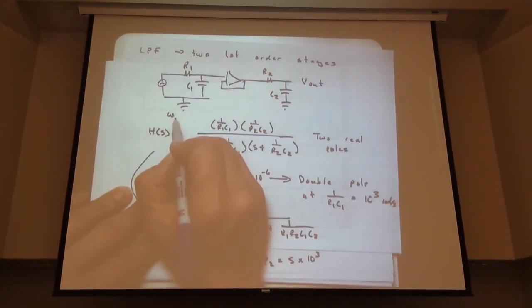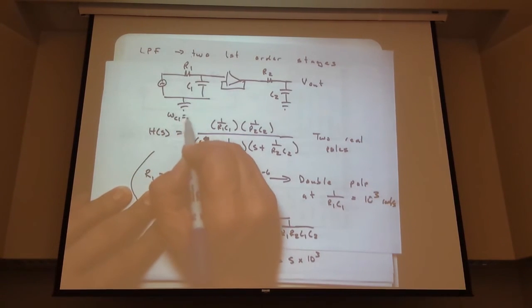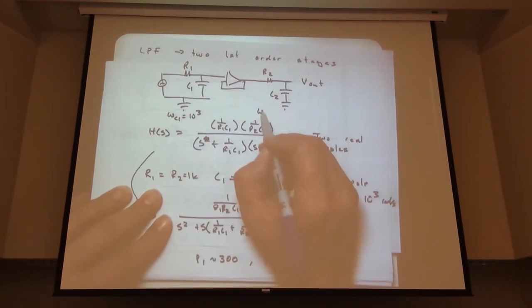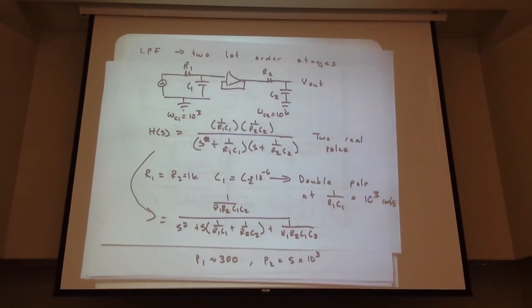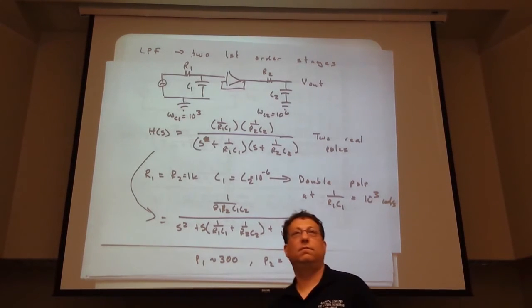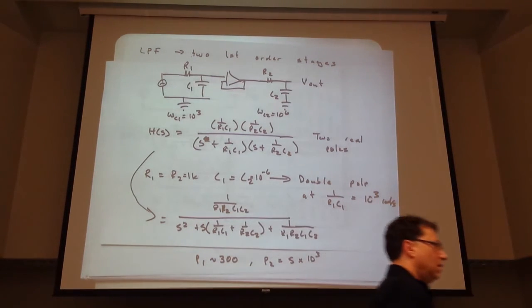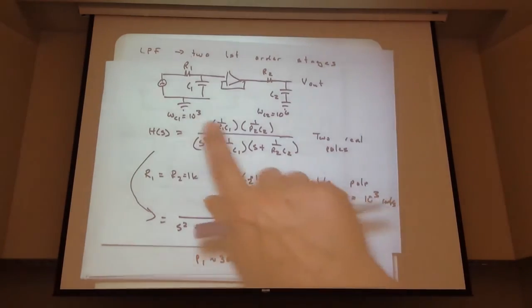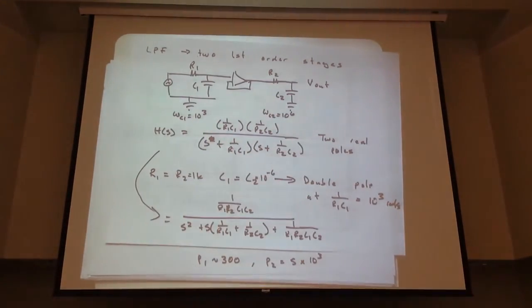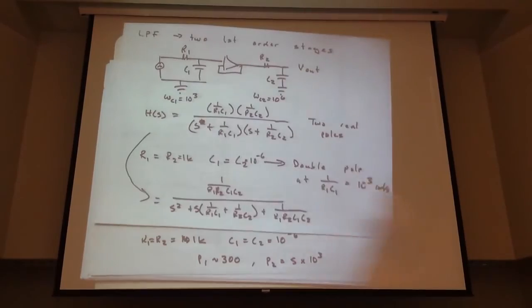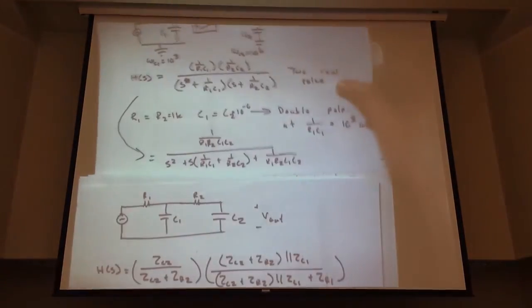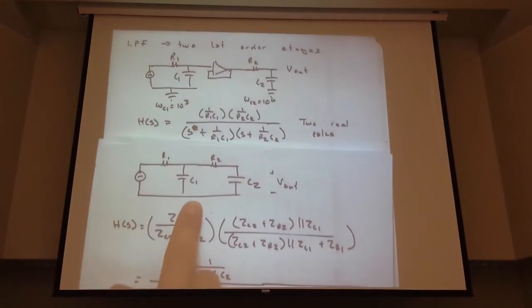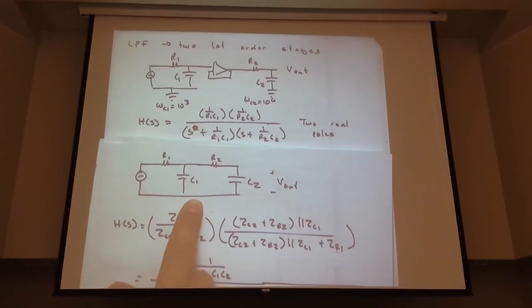On the other hand, what about if we have a very different situation? For example, if we have omega C1 equals 10 to the 3, and omega C2 equals 10 to the 6, which of course is a stupid filter. I mean, that's a gradual roll-off, pass band up to 10 to the 3, 20 dB from 10 to the 3 to 10 to the 6, and then 40 dB after that. If we did that same design, arguably, what type of response would we get here? Well, actually, they'd be pretty close to the same.